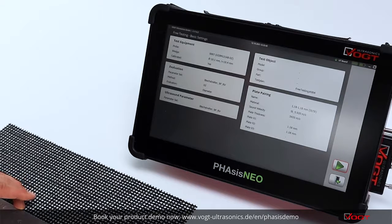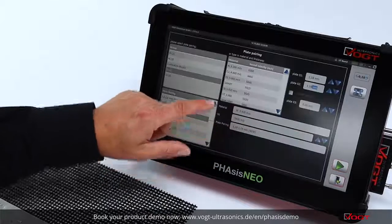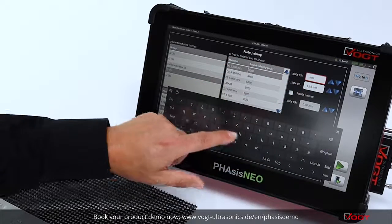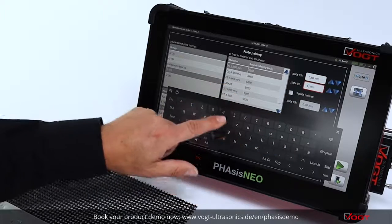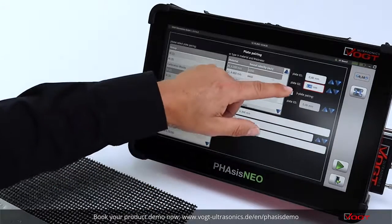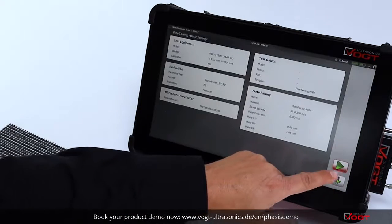In our case, we have aluminium welded plate combination of 0.8 to 1.45 millimeters. So what you need to do, we are going to plate pairing, choosing aluminium as a material, and we are entering manually 0.8 for the first plate and 1.45 millimeter for the second. So means we have aluminium, we have a plate combination of 0.8 to 1.45, and we can start the inspection.